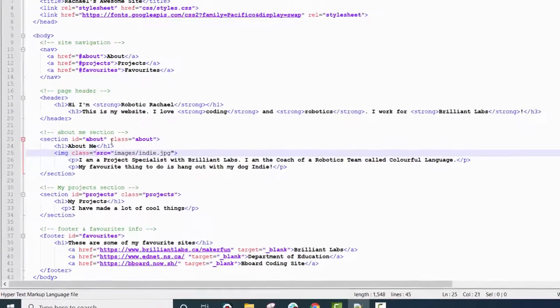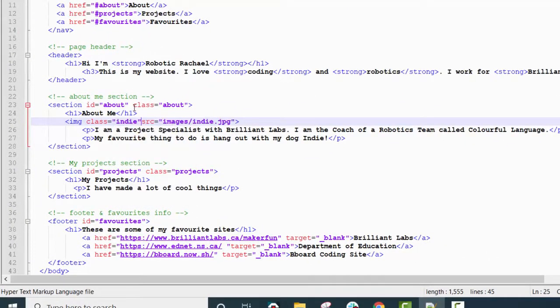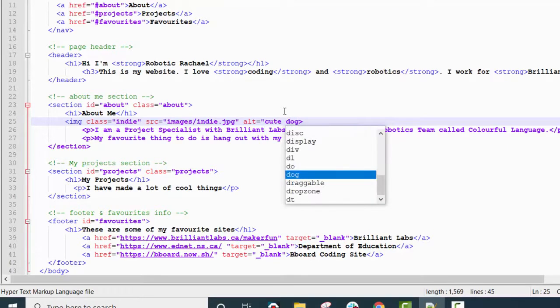So we're going to call it class Indy. Why not? And while we're here, we're also going to give this an alternate text option. There's an attribute called alt, and equals. This is used if somebody is visually challenged and they're on your website. There are special programs that will read the website to them, and when it comes across a picture, if you don't put this in, it's not going to know how to describe that picture. So this is just the text that's going to show up on a screen reader. I'm going to say cute dog, because she's a cute dog.